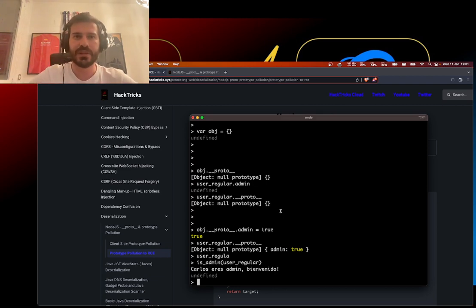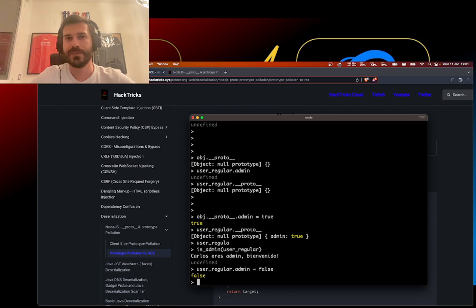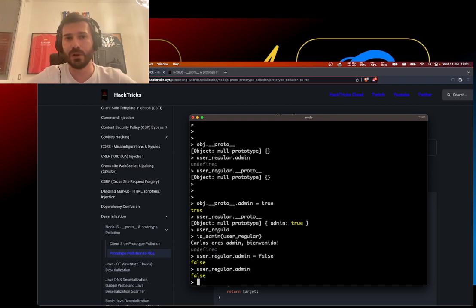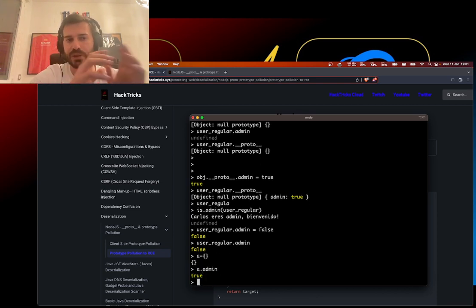Again, something very important. If I do user regular dot admin equals false, even if the prototype has the admin attribute as true, user regular dot admin is going to be false. However, note that if I create a new one and do a dot admin, it's going to be true because the prototype dot admin is true.